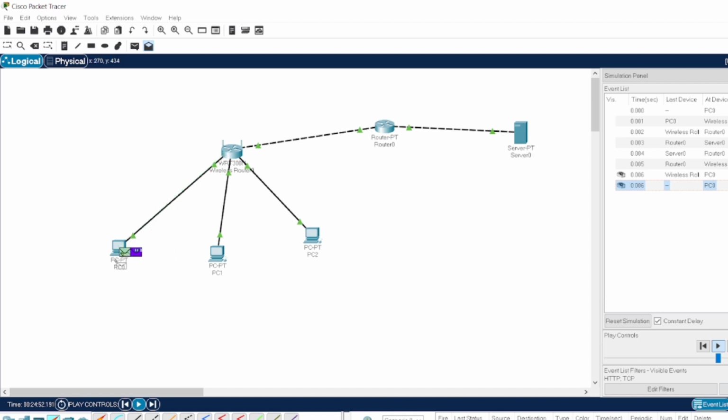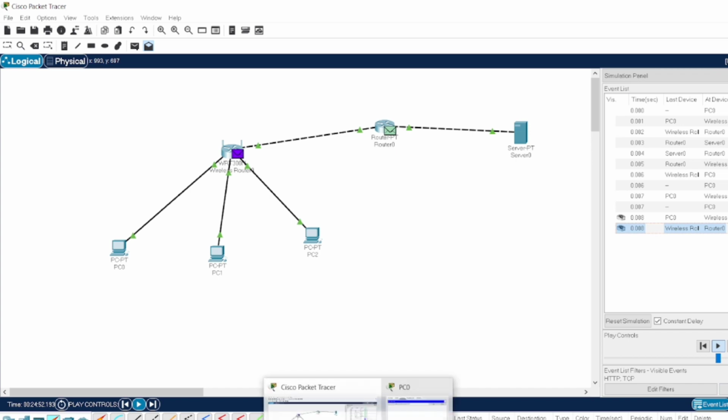Once the connection is established and the destination is the same one, it starts with the HTTP packet. So here the HTTP.